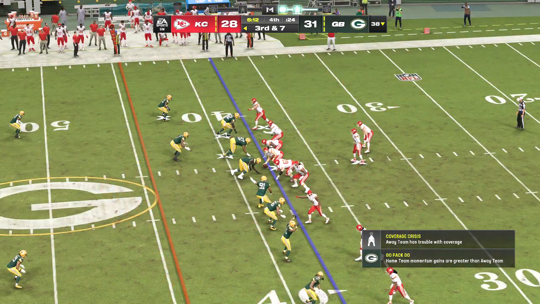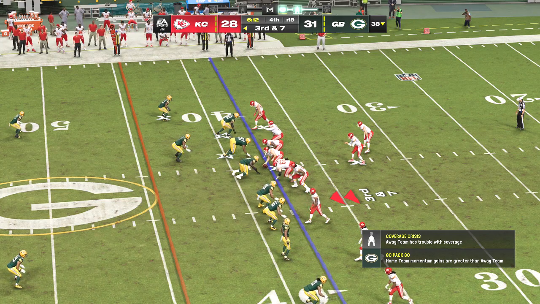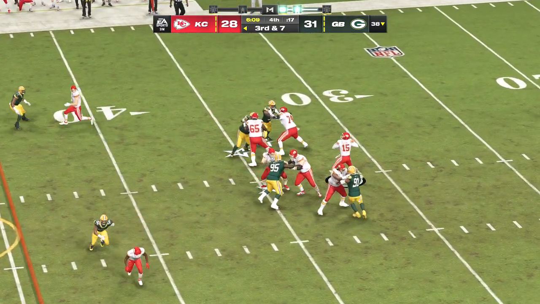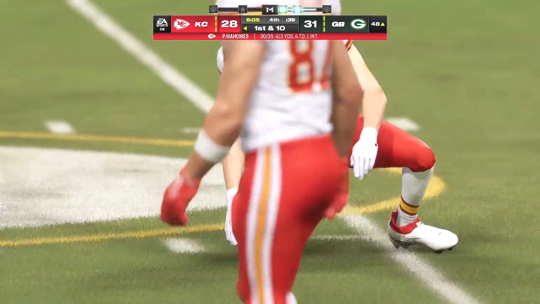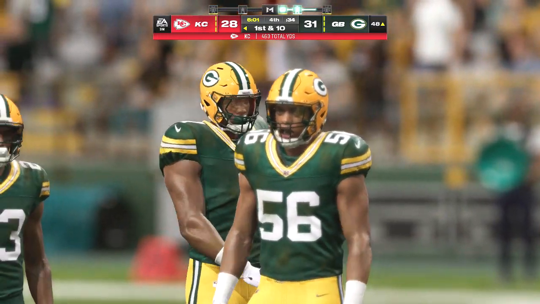The offense on 3rd down tonight, they've been outstanding. 7 first downs in 8 tries. This is 3rd and 7. Mahomes going to throw. He's got his running back out of the backfield. And he will have a Chiefs first down as they're able to get the 3rd down conversion.